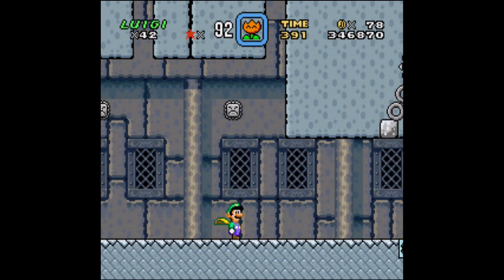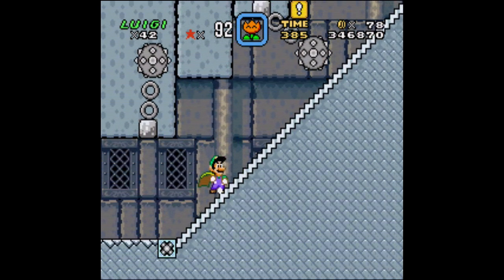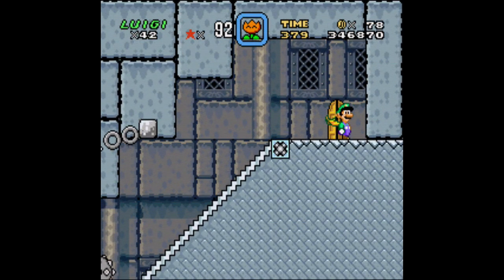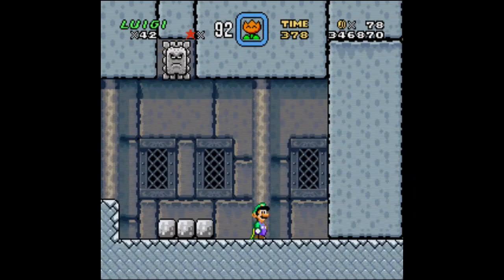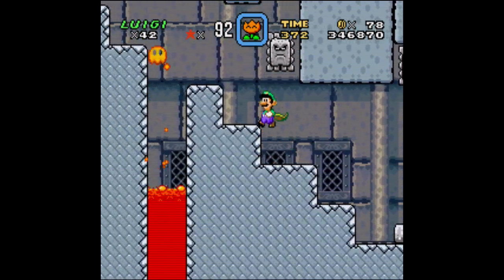And just like in Mario Bros. 3, you cannot harm these guys, so there's no point in even trying. This one also hasn't repeated in other Mario games, right? The ball and chain. We've seen one similar to it, but I don't believe we've seen the exact ball and chain in any other Mario game.